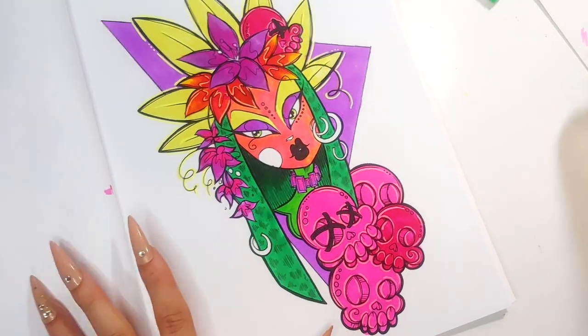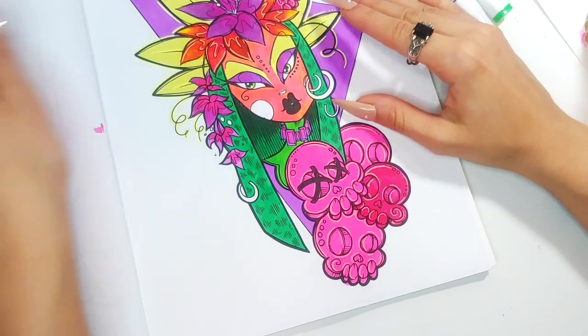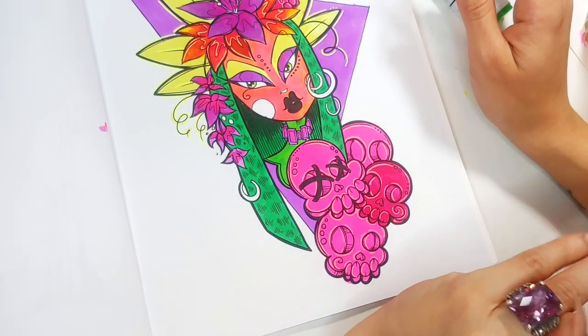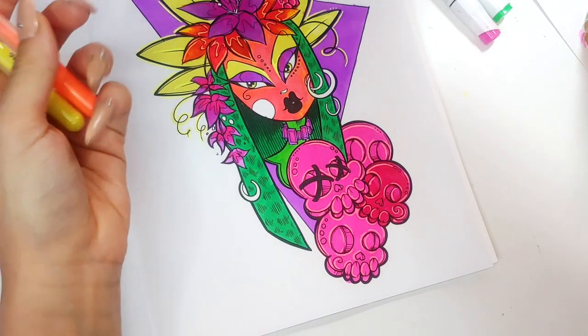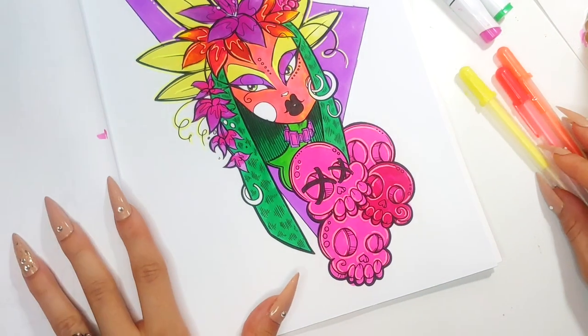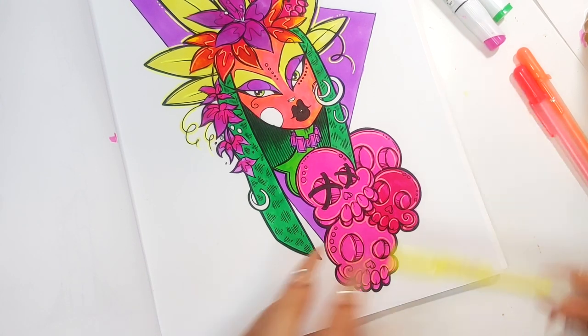Let us continue with our tropical little lovely. Yeah, it is the next day. I wasn't able to finish it yesterday, but that's okay. We are back, and I did a little bit of work on it while I was away from you. I went in with the gel pens, and I did all of that. There's still some more that needs to be done with the gel pen, but we are closing in on the end here. She's looking cute.